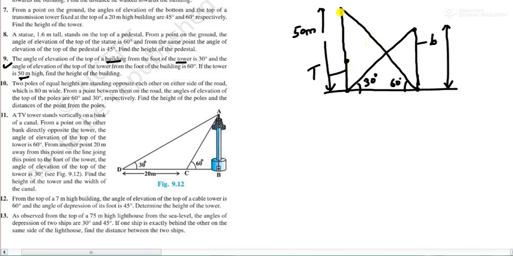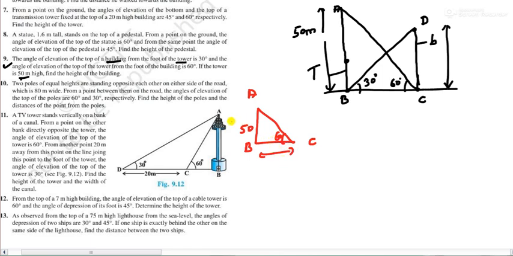So we'll name this A, B. AB is the height of the tower. CD is the height of the building, and BC is the distance between the foot of the tower and the building. So how are you going to find it? Always remember, whenever two data are given, you have to approach it from that side. Here you can see which two data are given, in this figure: A, B and C. This is 60 degrees and this is 50. You can find BC.